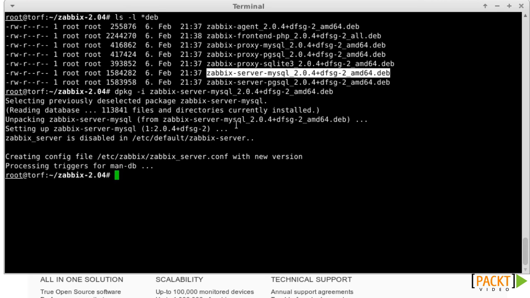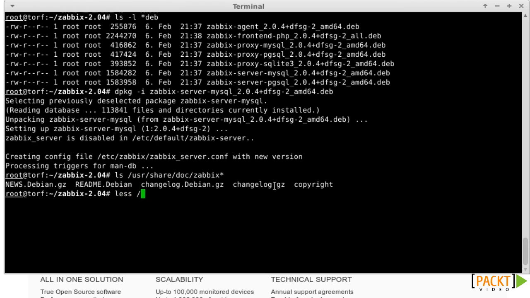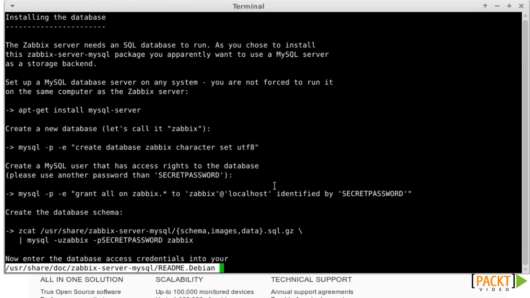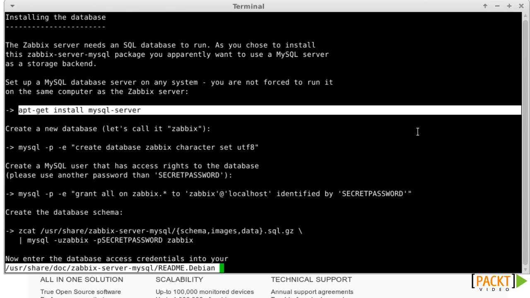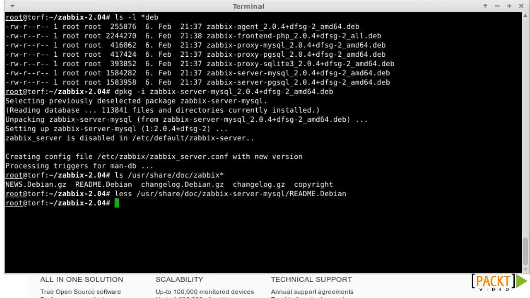the packages using apt-get. So the Zabbix server package is now installed, and on Debian-based distributions you can find further information on how to use a certain piece of software in the /usr/share/doc directory. There is a zabbix-server-mysql directory, which contains a README.Debian file. The documentation tells to install a MySQL server package first. On this system, I have already done this. When I look for mysqld processes, you can see that there is already a server running.